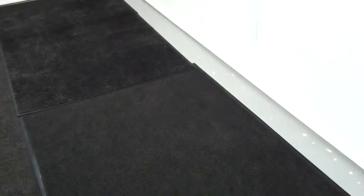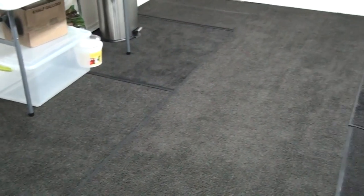I threw down some rugs because this was a concrete floor, so I threw down rugs to keep some of the heat in here, otherwise the concrete floor is a little cool.